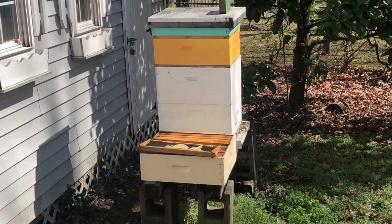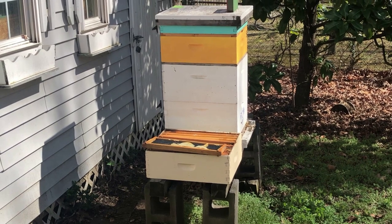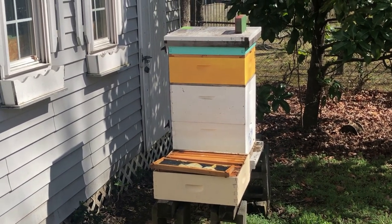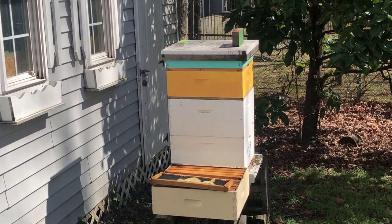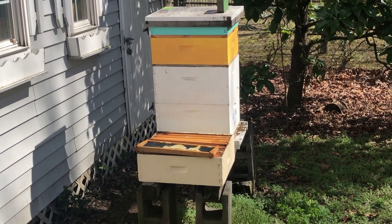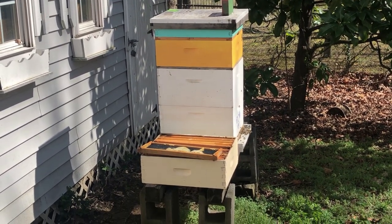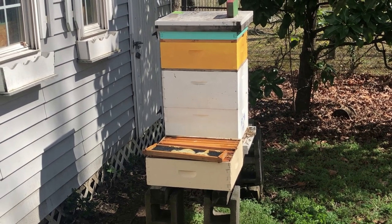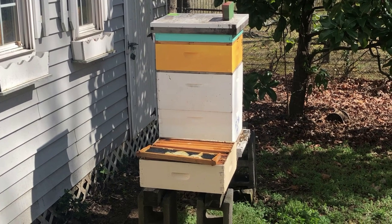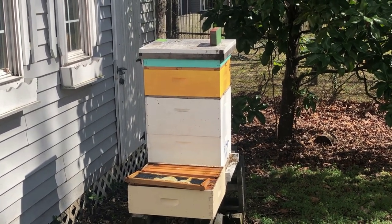I'll extract what I can. I don't believe there's a lot of table sugar in that box - that was emergency feed and they hardly touched it. I only put four pounds in, so there might have been three and a half pounds remaining. There was a lot of honey, but I just want to take the opportunity to clean up and give them good comb. For the dead-outs I had last year, it's great to have the comb so they'll be able to lay and pull out honey. Kind of put a super on a little early, but they're active.